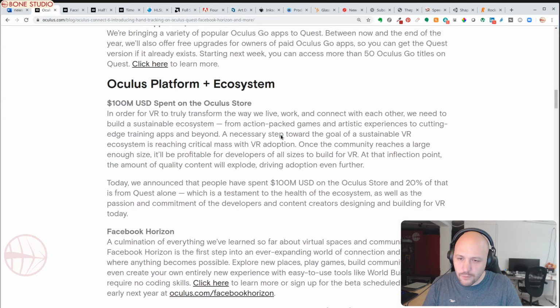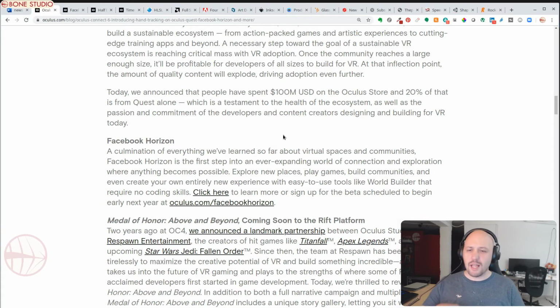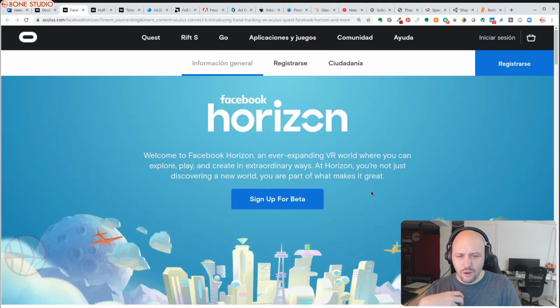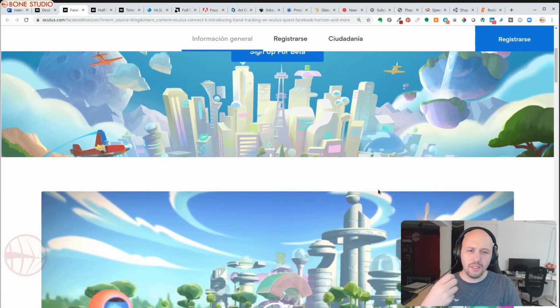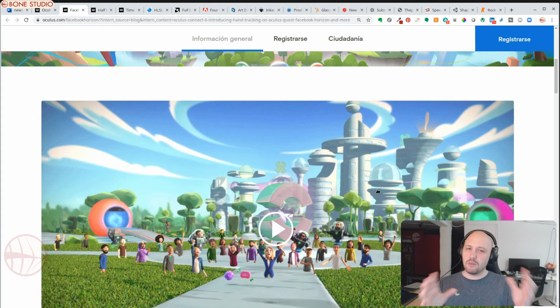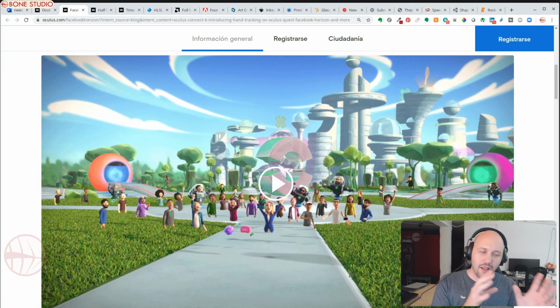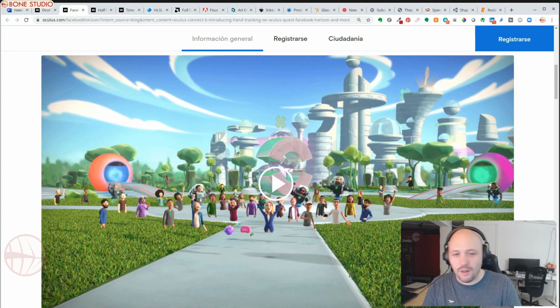That's pretty cool. They announced other things like Facebook Horizon, that is going to be like an open world. I don't know if you know Second Life. It seems to be like a mixture between Second Life and other things. I'm not sure what it's going to be. But I don't know, coming from Oculus, it seems at the same time exciting and frightening. So I'm not sure what to think about this. But this looks cool. And in the future, the idea is to have a collaborative place to work and to hang out with other people in VR.